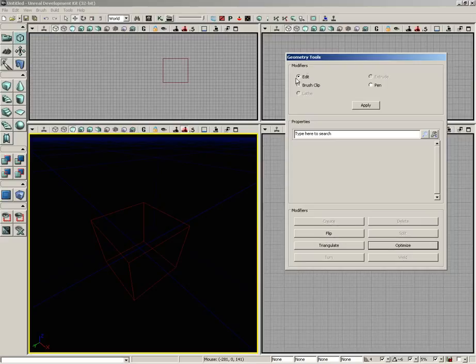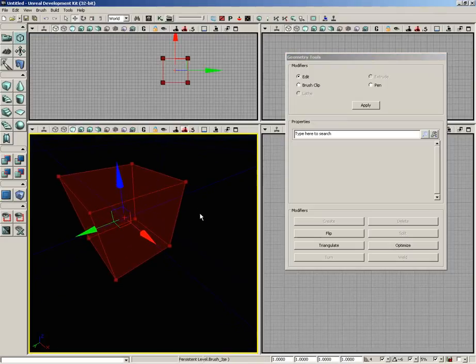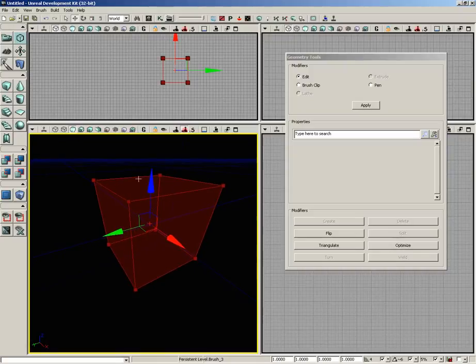Let's just go from top to bottom. This first modifiers group is considered to be the passive modifiers. You can think of these like submodes for geometry mode. For instance, you have edit mode, and if I have that active, you'll notice the radio button next to it. If I click on my builder brush, then you'll see that I get this really cool highlighting scenario here that allows me to easily select vertices, faces, and if you're really accurate with the pixel clicking, you can get right to an edge as well. And you can manipulate these things around. That's what edit mode is all about, and we'll talk a little bit more about that in a moment.